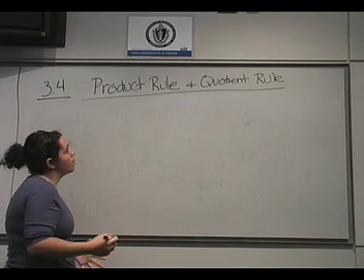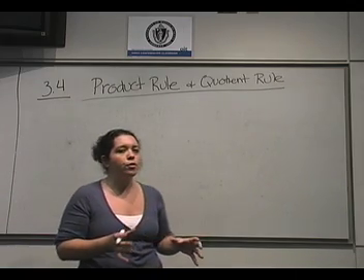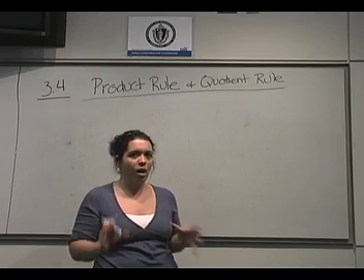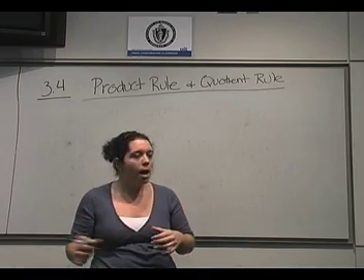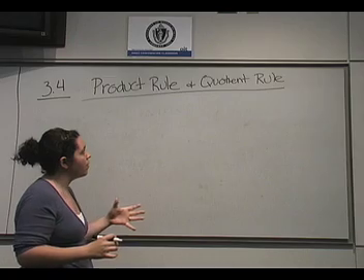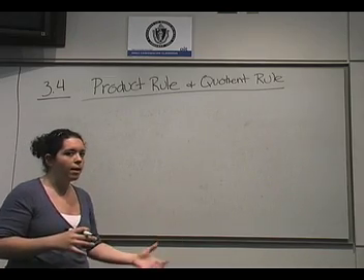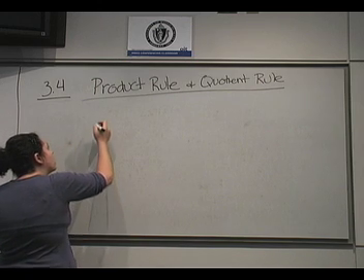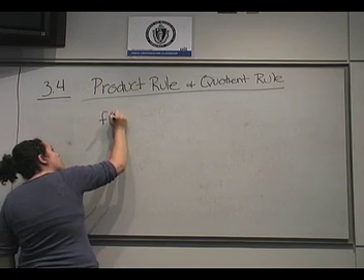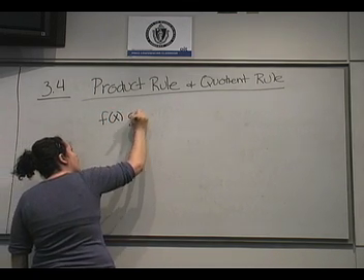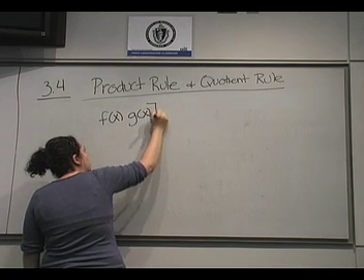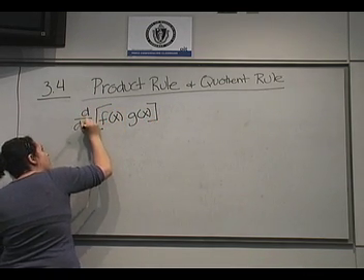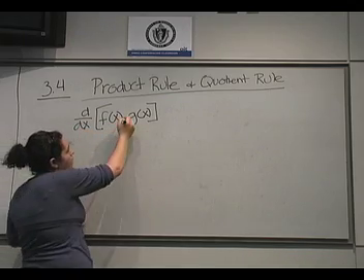Now, the product rule comes up when you have two different functions multiplied together. Okay, we know how to deal with them when they're added or subtracted. We can just do them individually. However, when you want to find the derivative of two functions that are multiplied, we have to use this special rule to deal with that. Okay, so say we have one function f and another function g, and we want to find the derivative. Okay, these are multiplied together.